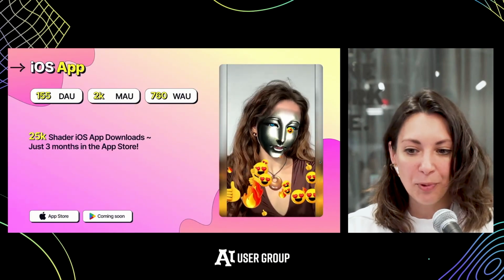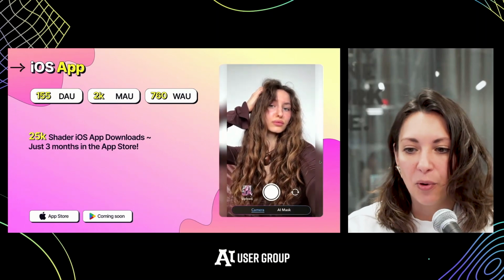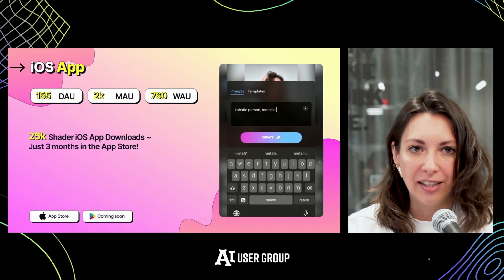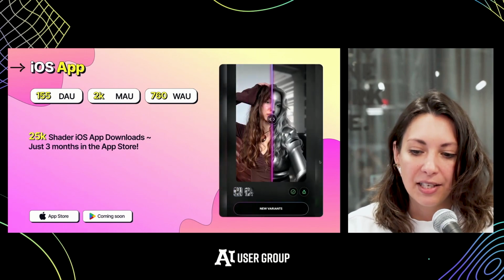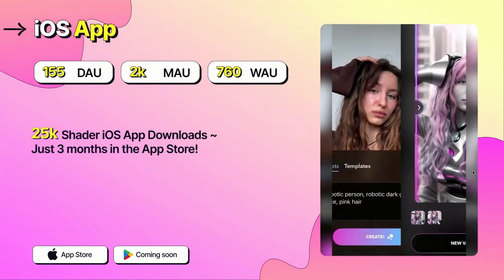So our team is really small, as you saw in the previous slide. Just a couple of months ago, we launched this in the App Store, and we decided to start with the image generation part, but go deeper on the idea that we show users more than one result. One of them looks more like you, and another is more like characters.